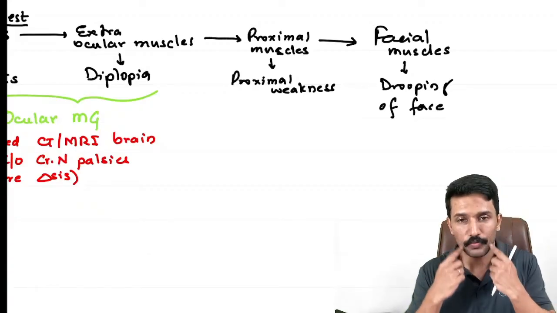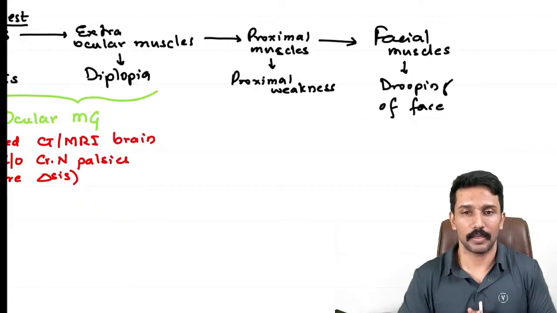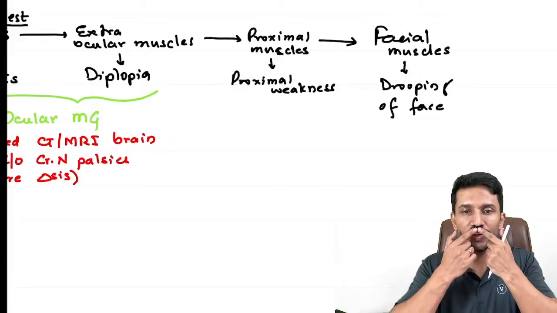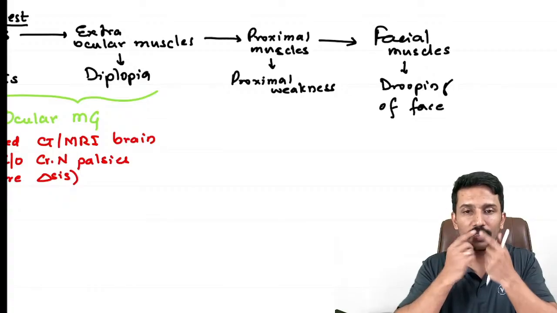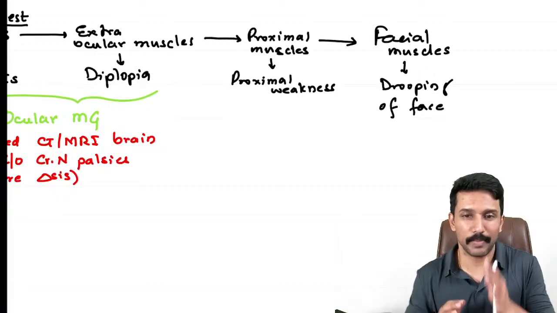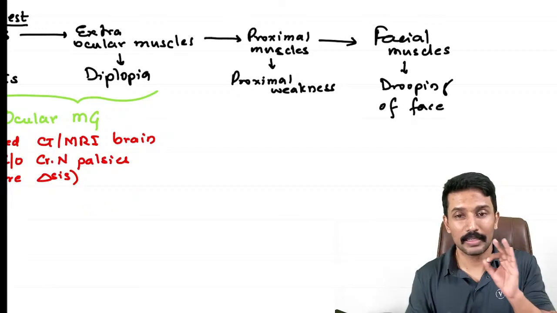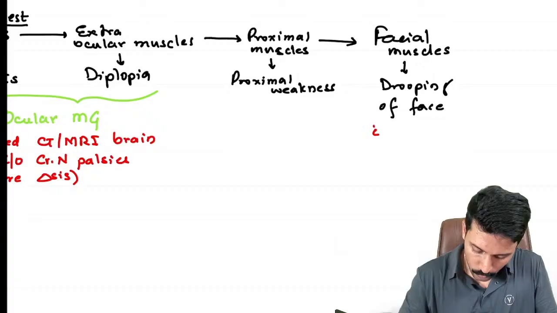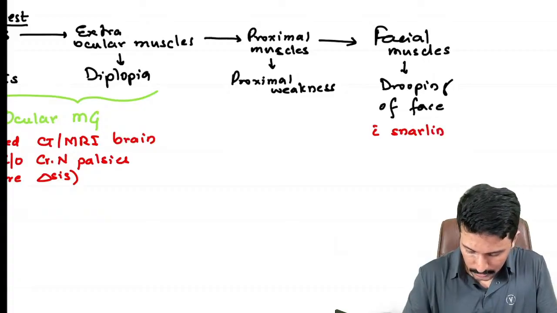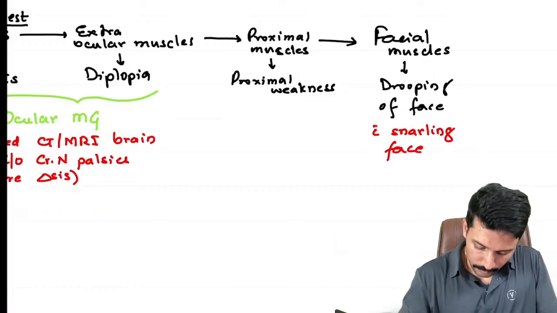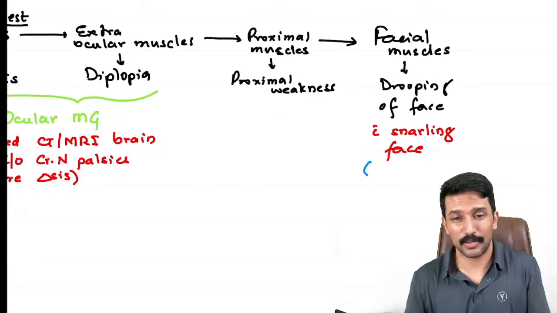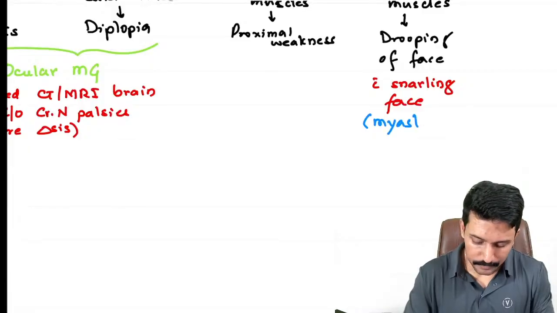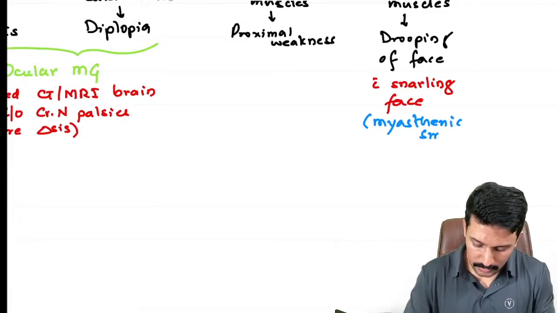And once there is drooping of face, you ask them to give a smile. They can't lift the lateral edge of the mouth. They will only be able to lift the philtrum or the middle portion of the lips, giving rise to a smile which we now call a myasthenic smile, but traditionally it was called snarling facies, the dog-like expression, right? Because many doctors feel it's derogatory to use a dog's expression for humans, it is now called a myasthenic smile.